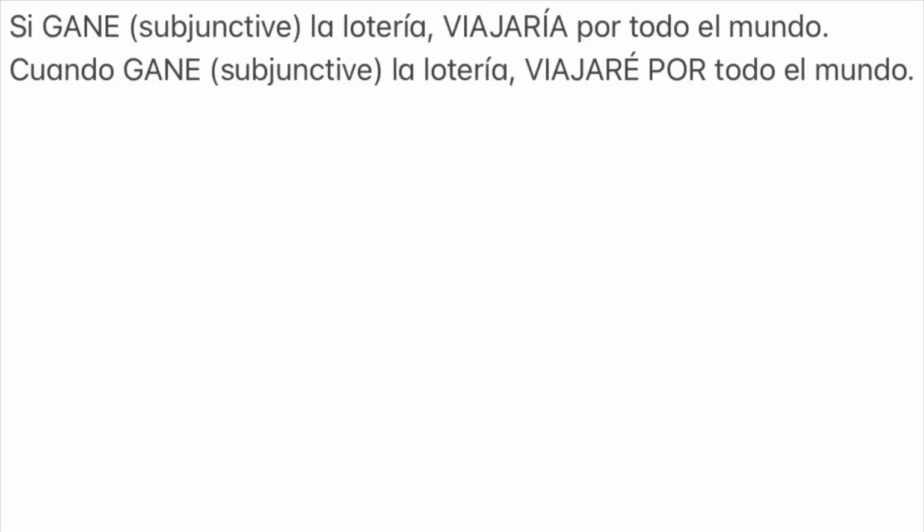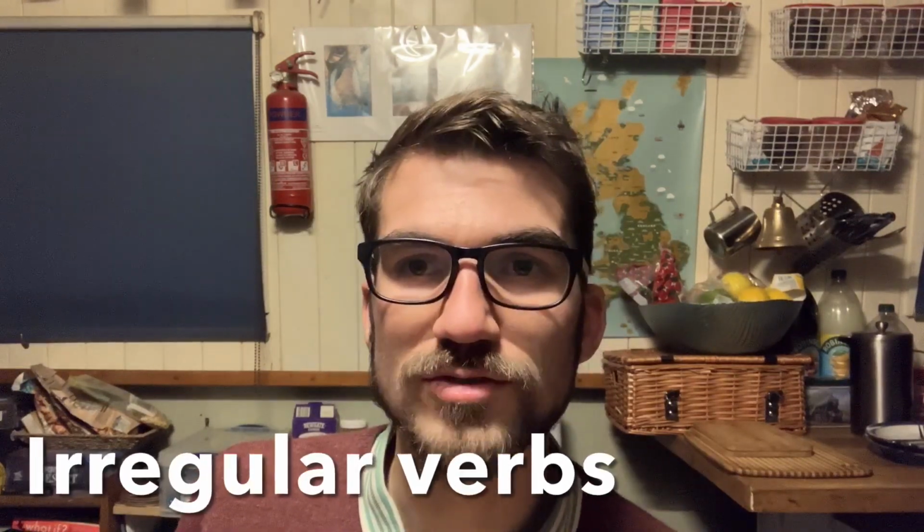You'll probably learn in your lesson all the different ways in which you can trigger the subjunctive. Your teacher will have probably shown you those set sentences that start with either si, if, or cuando, when, with a phrase in the subjunctive. And then, if starting with si would have the conditional, if starting with cuando would have the proper future, the one with the endings. And then the last thing is trying to remember all of those irregular verbs.